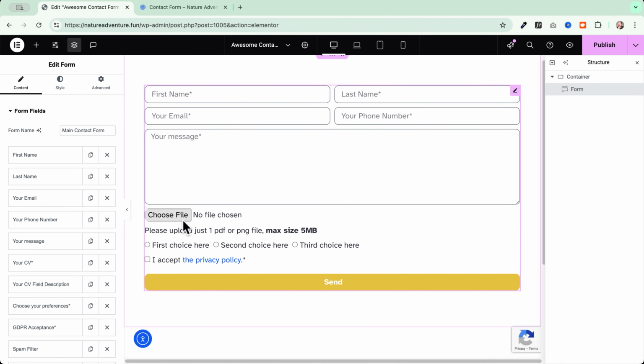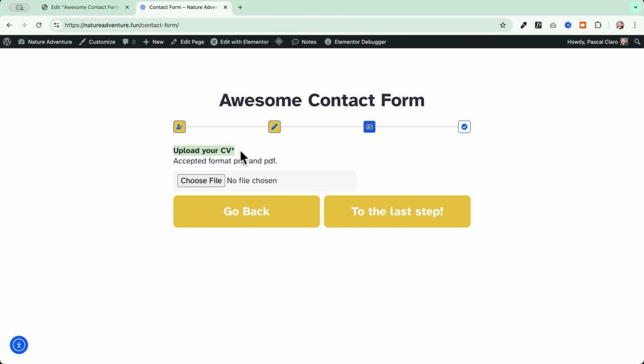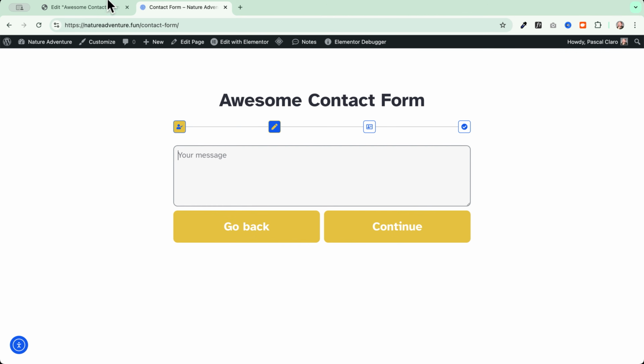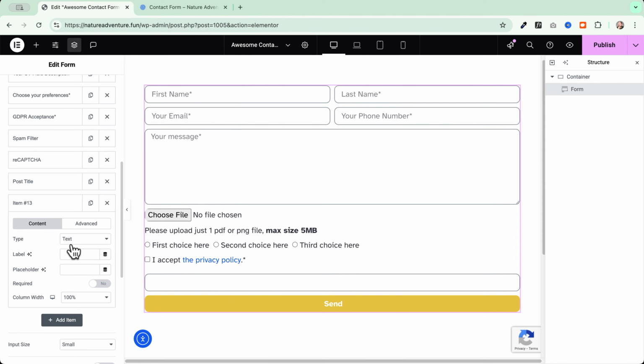But since we are hiding the labels for the upload files and for the choices here and for the acceptance, we need to display these fields more clearly. For example, using a custom HTML to introduce the choices here and to introduce also the file upload, exactly as we see here in our form. You see that we have a title here with a custom writing, and we also have the same for the choices, even if all the other fields have no labels, you see? To do so, it is pretty easy. You just need to use HTML. So add item, we go and select the HTML field here.